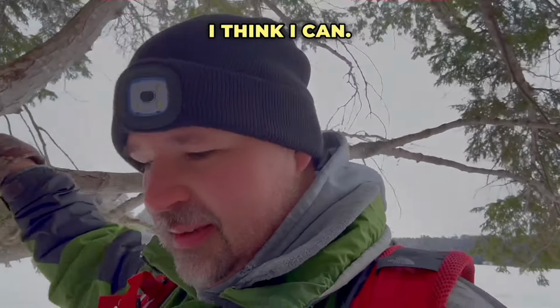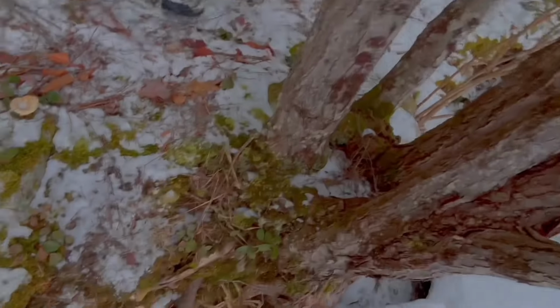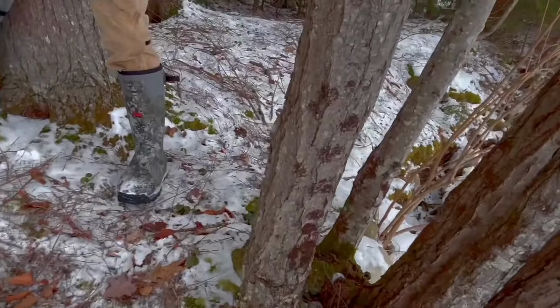All right. If I can do this one-handed, I think I can. Put it right on me. Yeah. Let's see here. Thanks, Evan. There we go. That was smooth. So is this trespassing or are we good? We're good. I think this camp is just used in the summer, all boarded up in the winter.